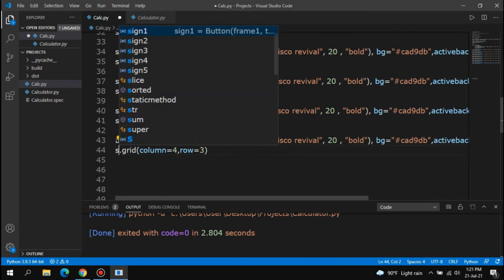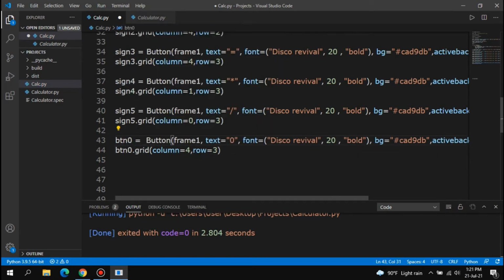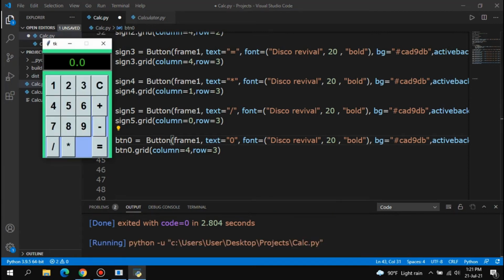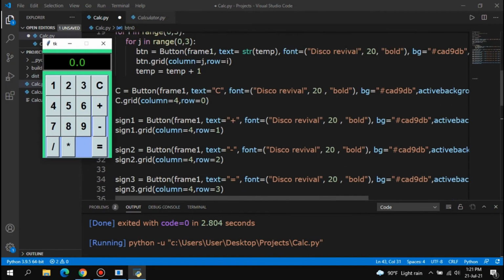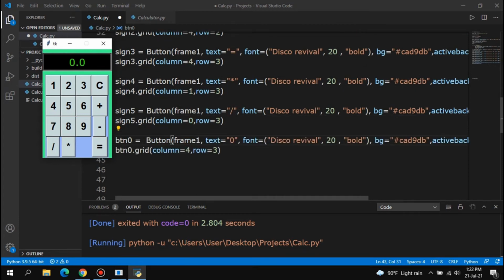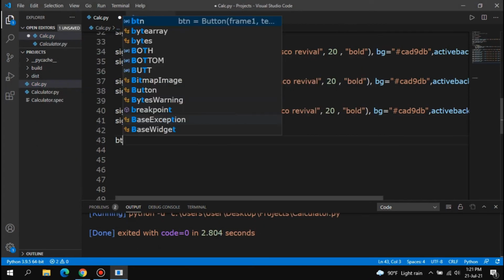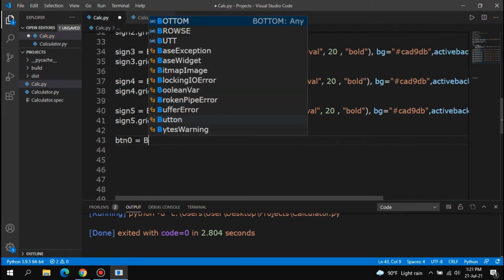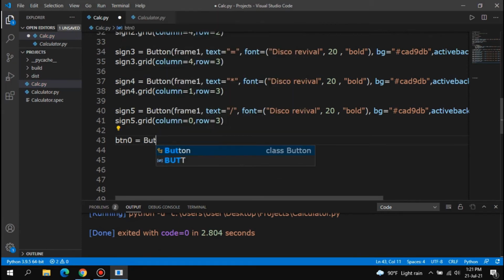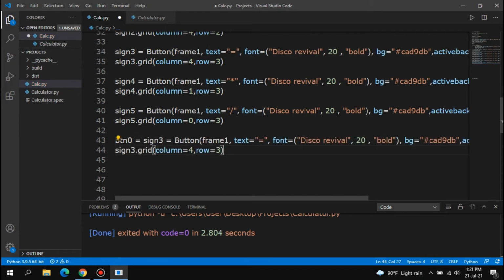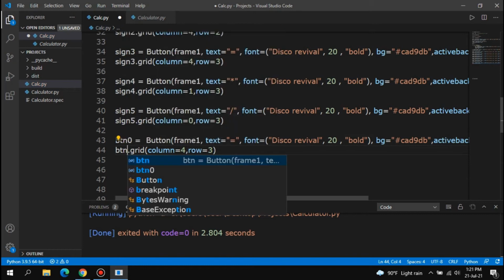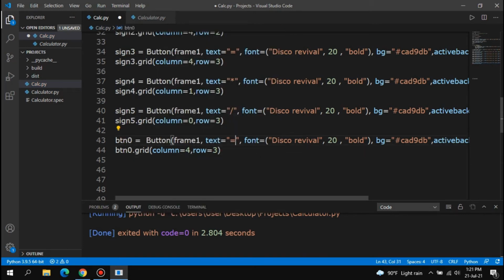I mean more accuracy here, but in pack there is not so much of this advantage, so we have changed it to grid. Here you can see the buttons are being aligned, and we will also show you how to change the size of this button so that it looks much more beautiful. And here I'm creating the button for 0, I mean number 0. Here I am changing the values, and changing this button to button 0. I mean in both sides, up and in dot grid, we need to keep the name the same so that it works.